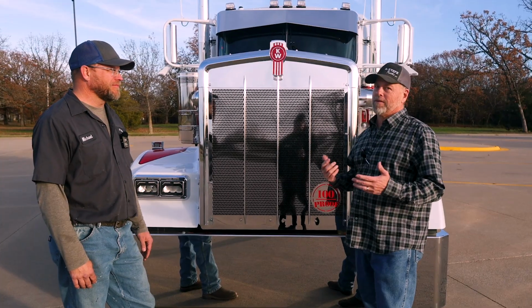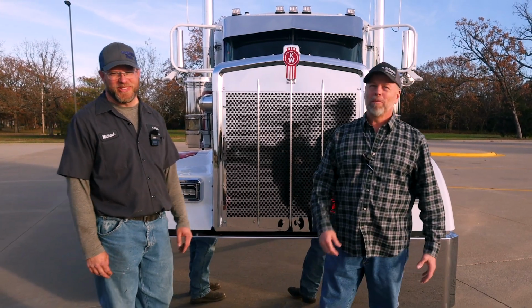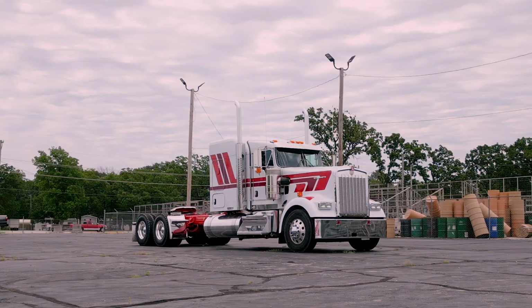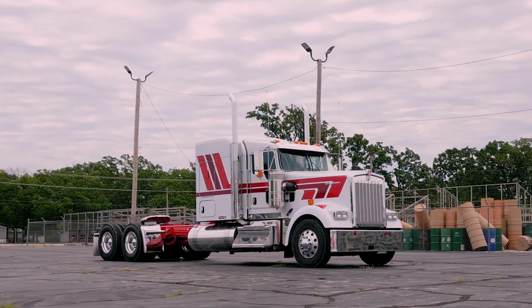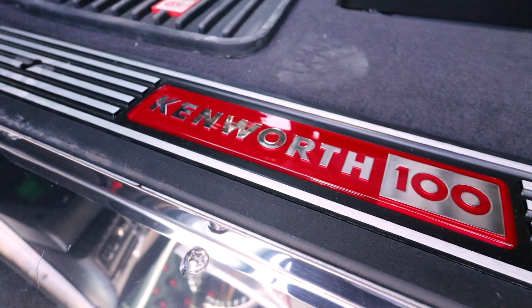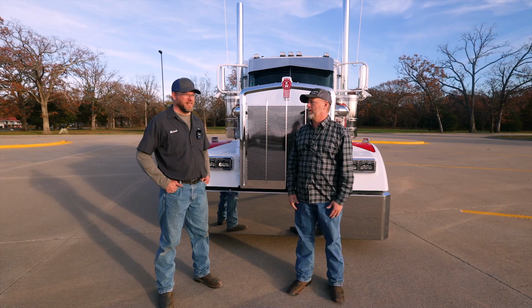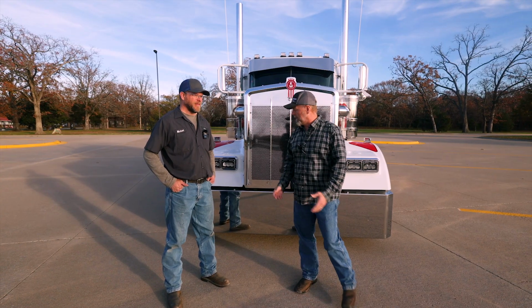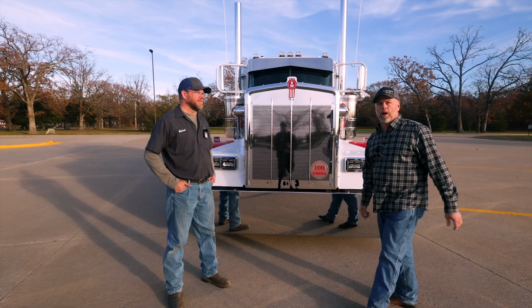The finished product is amazing. I say that in the most humble way. Yeah, of course, thank you. But I tell you what, we had such a great core truck to start with. We had hot colors. We had the right wheelbase, the low top sleeper. And then when you add in, it's a 100-year anniversary truck. Yeah. Everything was jamming. The interior was beautiful, and we had all that starting out. But there's so many things throughout the build that just brought it together.